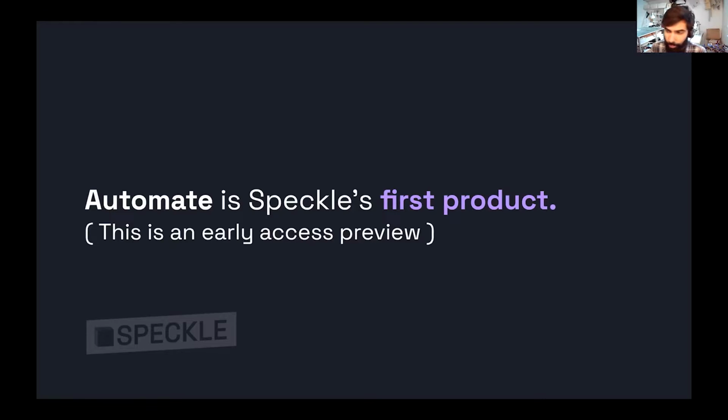Thanks, Claire. So what we're going to be focusing on today is we are not going to focus on the desktop connectors experience. Automate's focus is mostly the data that gets sent into the Speckle server and how you work with that data in different kinds of execution environments. So in that sense, Automate is an execution environment for functions that we give a platform that you can run these functions on. This product is only here to provide that execution environment, right? And it's an addition to the Speckle open ecosystem.